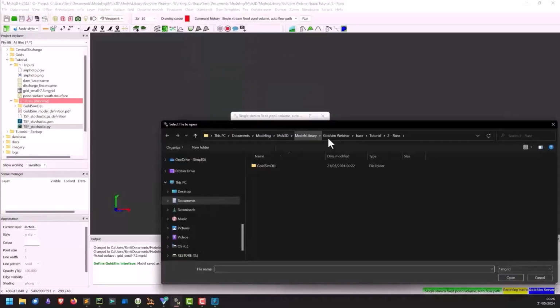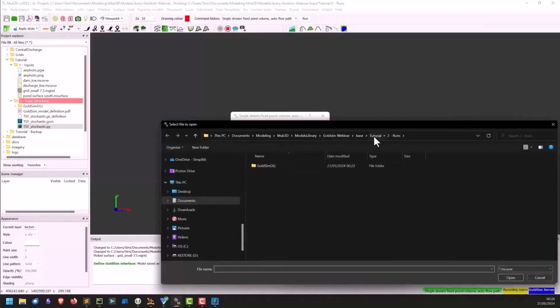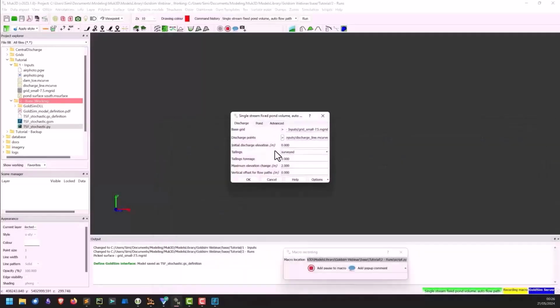We need to give it some information. So we'll give it our initial grid. Then we already have a discharge line as well, so we'll give it the discharge line. We need to give it the tonnage, and it's just a dummy value. Ultimately, we'll replace it with the variable that's coming from GoldSim. And we just need to give it an initial elevation so that it starts the GoldSim at a specific elevation.